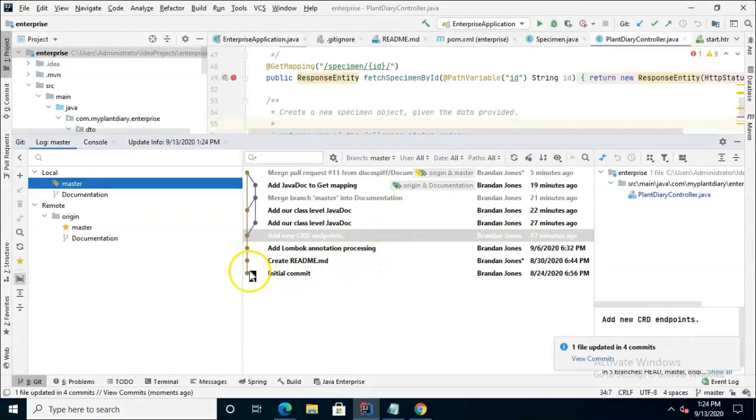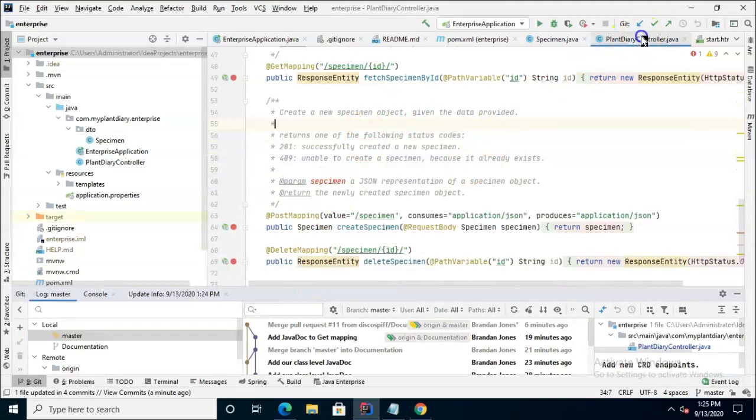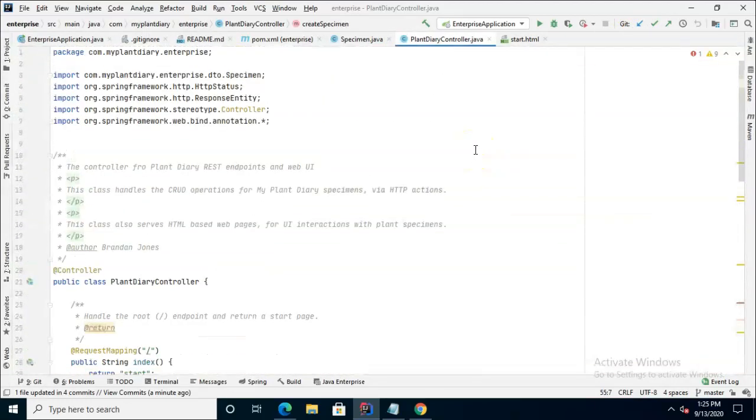Now look at the graph. Notice that it's updated since I did that pull, and this is kind of cool. Now remember, we're looking at master. So we start with the commits we had when we only had master. Then we had the new feature branch for documentation, which was represented in purple here. Then we had the change that we made in master. We had our merge of master into our feature branch to get those updates from master. We had our latest change in our feature branch. But now take a look at this. This little line in this circle indicates that we took those changes from our feature branch and we merged them into master.